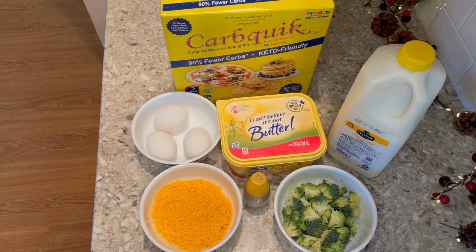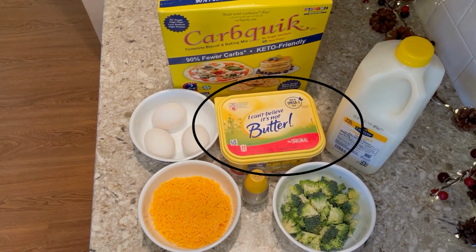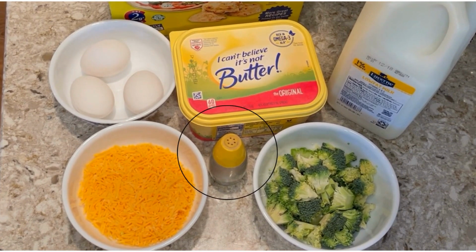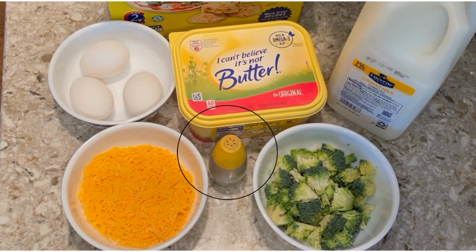So what I'm going to be using is Quiche, some low-fat milk, I Can't Believe It's Not Butter, broccoli, some reduced fat cheddar cheese, 3 eggs, and I like white pepper. You can use dark pepper if you want, but I'm going to use white pepper today.